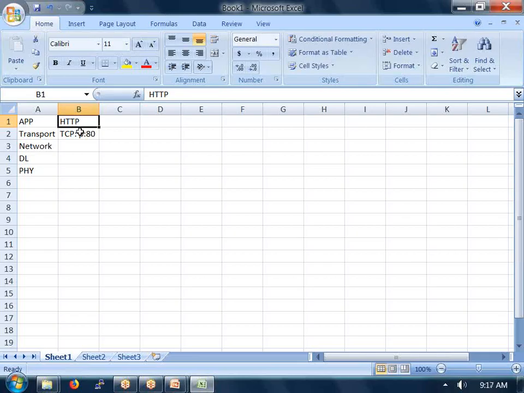He knows that with the help of port number 80. Great. When this TCP data comes to IP, your network layer will note down protocol number as 6. Protocol number 6 is reserved for TCP.